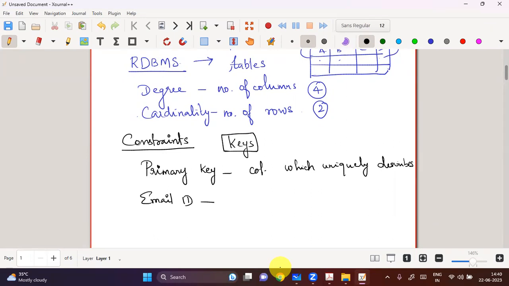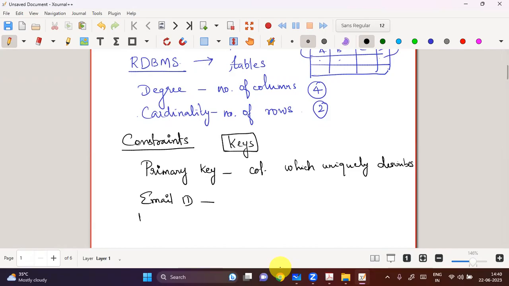When typing a very big email address, like mine, Pavitra Karthik CS, if you leave out the H in my spelling, you will not reach the intended recipient. Similarly, when you type strings, there is a chance of making an error. So that is one reason that email ID, though it is unique, is usually not used as the primary key.